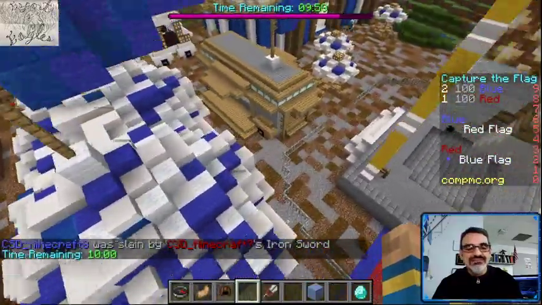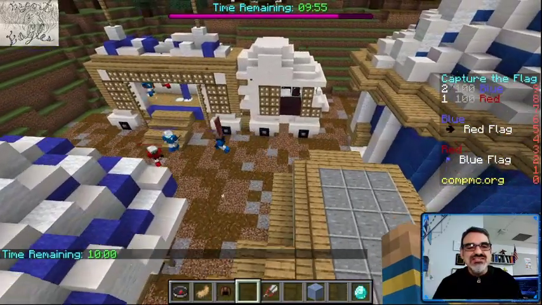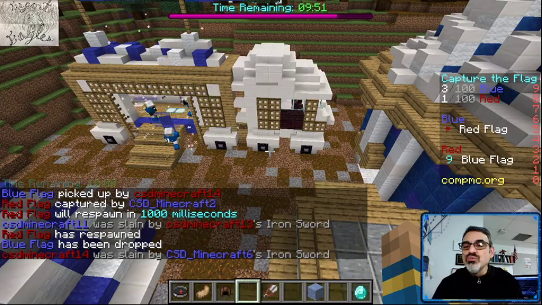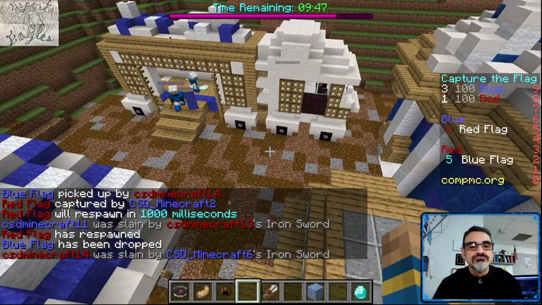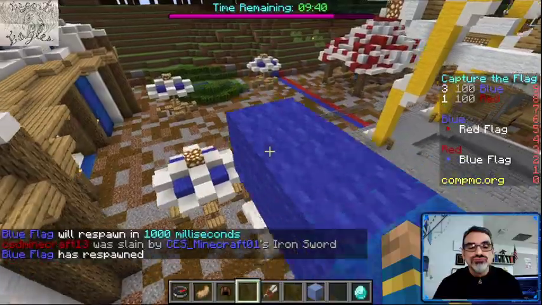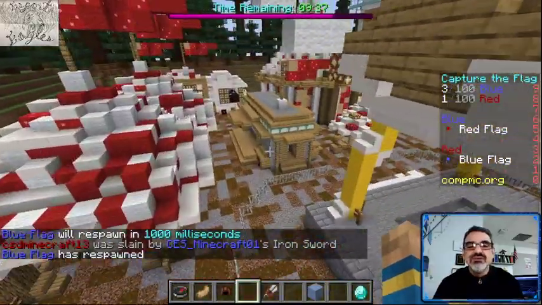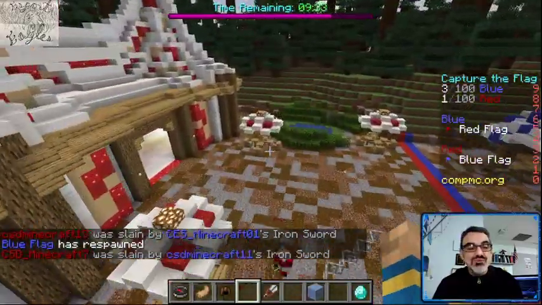Alright, too easy. Let's see what you can do with it. Talk is cheap, people. If it's easy, win it. Oh, blue's got the lead. 3-2-1. Good. They like this one. Yeah, you know, if you're successful, that's way more enjoyable to play.